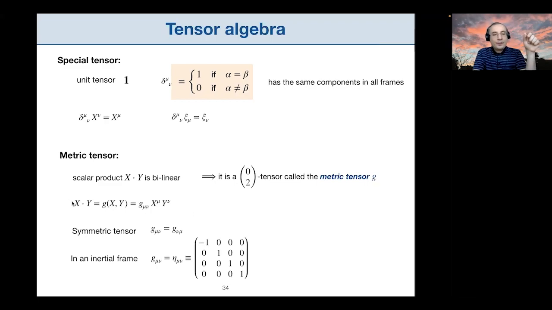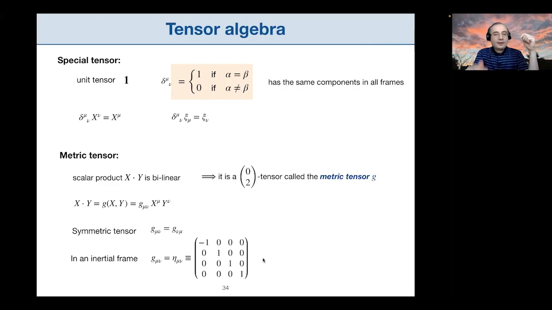So we can alternatively write that the product of two vectors is just what you get when you take your metric tensor, and stick in the vectors x and y into the first and second slot. We assume that our metric tensor is symmetric. So it doesn't really matter whether you stick x into the first slot or the second one. The order is irrelevant here. And we know that in an inertial frame, we have assumed that our G is this matrix eta mu nu, which has only diagonal terms with the minus one at 0, 0 and plus ones for the spatial indices.